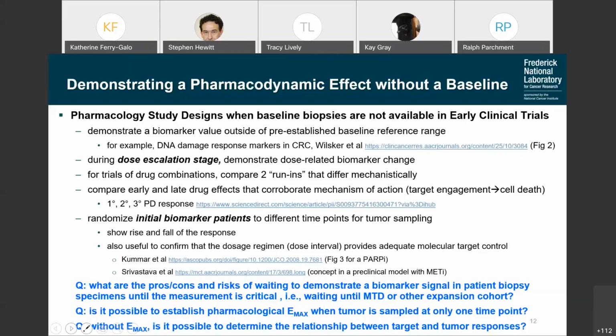And then finally, there's the question of whether pharmacodynamics relates to tumor response measured by clinical measurements like RECIST, radiologic imaging, or outcomes. And of course, critical to that in pharmacology is that we're able to measure the maximum effect of the drug on the target or the downstream consequences of that target modulation. With a single time point, just keep in mind, it's very difficult to know whether that signal is the Emax, the maximum effect, or whether that signal is rising or falling. And so without knowing what the maximum molecular effect is, it may be more difficult to try to relate it to outcomes and to do PD/PK modeling.